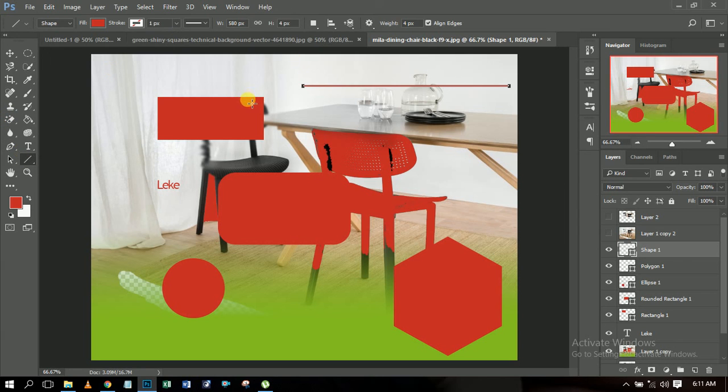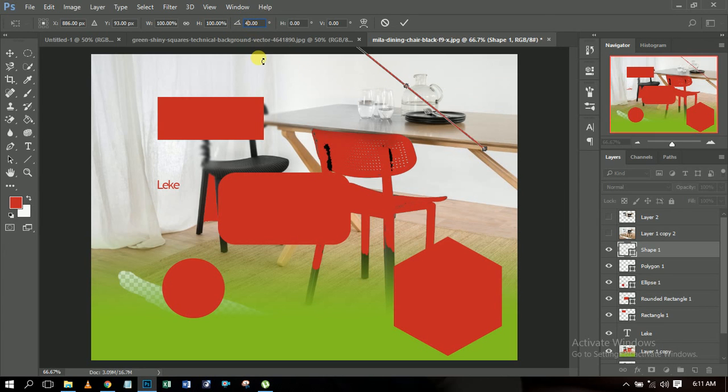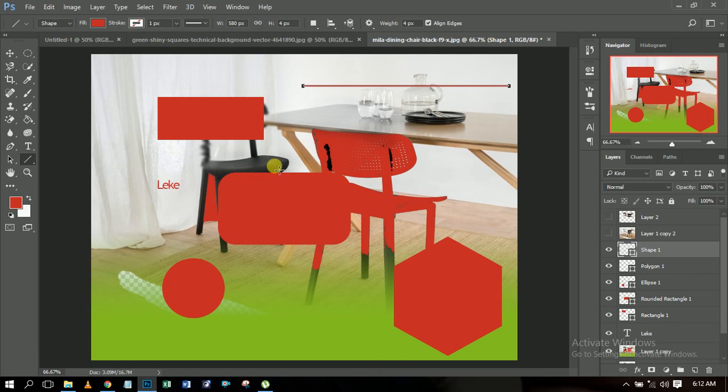So then you could also adjust this. I think I explained that in tutorial 1. If you want to change the angle, you can press Ctrl T. Then you can adjust the angles here. If I want 45 degrees, you can change the angle here to 45 degrees. You can see. So that's 45 degrees. So click cancel.